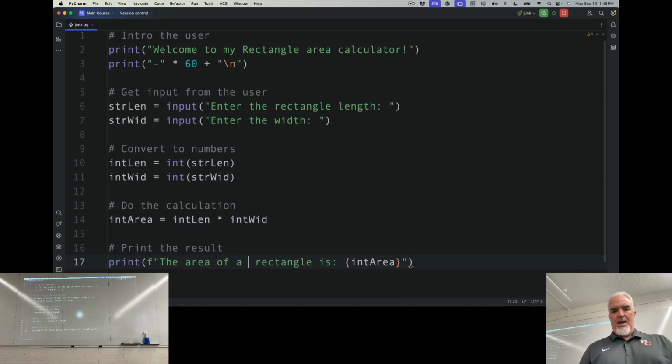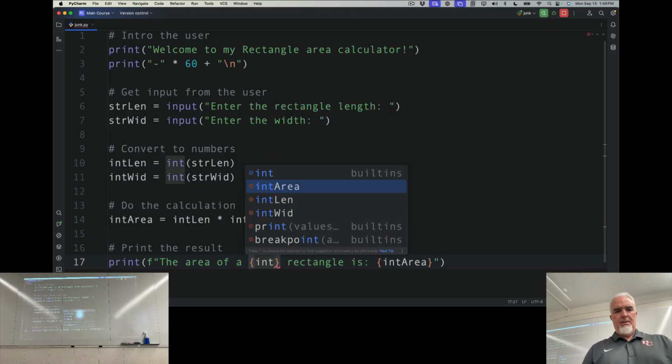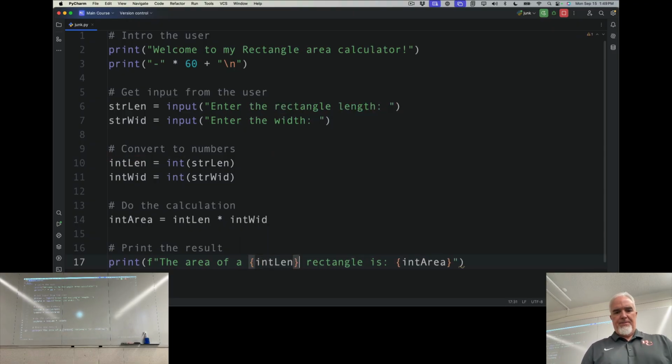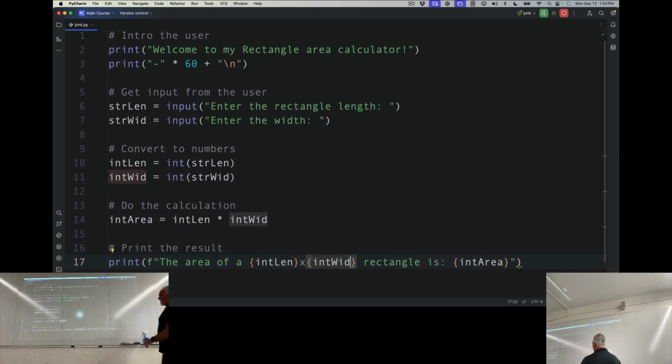The area of A, if I say int length times int width. Now, it's not actually doing math there. Obviously, I'm using the x, which is the multiplication symbol everywhere except in programming. But what it's going to print out is the area of a 3x5 rectangle is 15. So now it's printing something actually pretty useful.